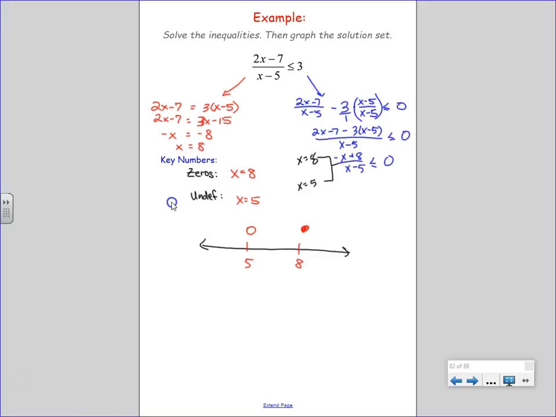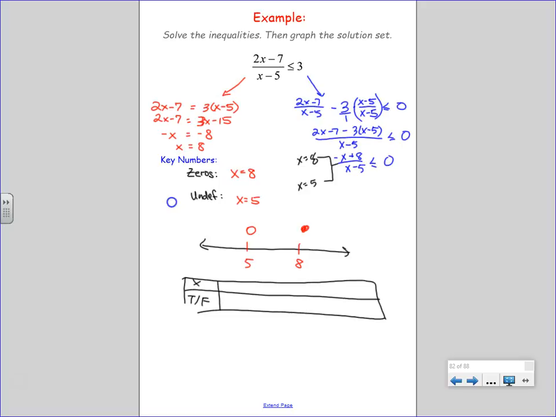Then I'm going to go ahead and get to a table. I'm going to ask myself true or false by plugging in for certain x values, and I'm making 3 spots. Why? I need a number from the left of 5. Give me something. How about 0? He's easy. 0's to the left, he's just way to the left. Something in between 5 and 8? 6? 7? Something to the right of 8? 10? Something?